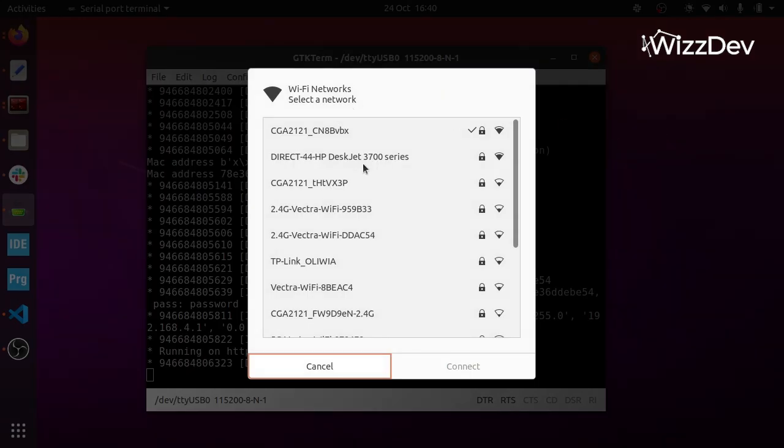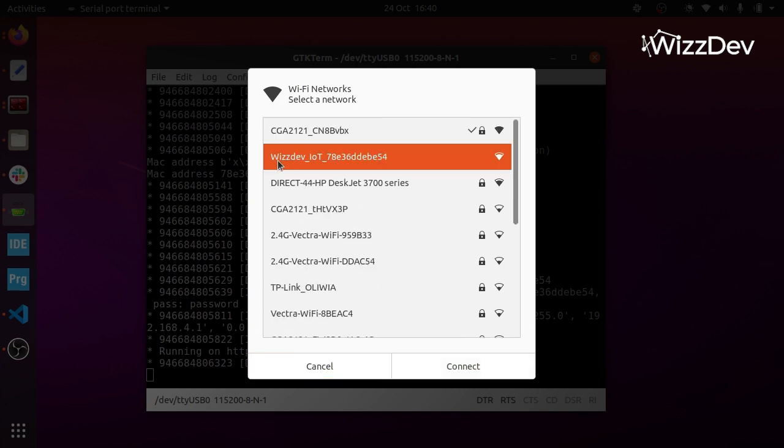Now you need to connect to the Wi-Fi network of the ESP32. SSID starts with WizzDev IoT and ends with the MAC address. Connect to it.